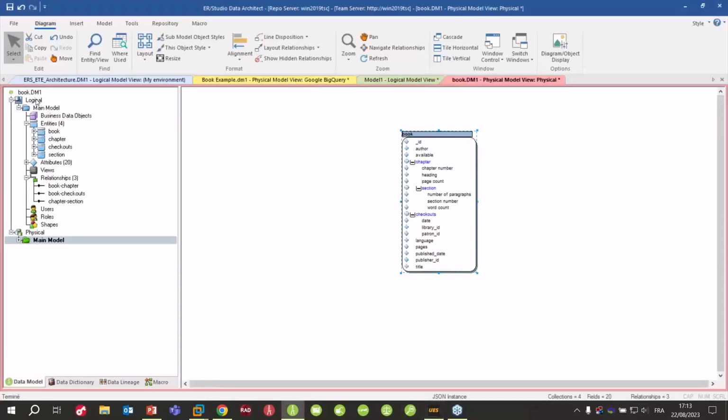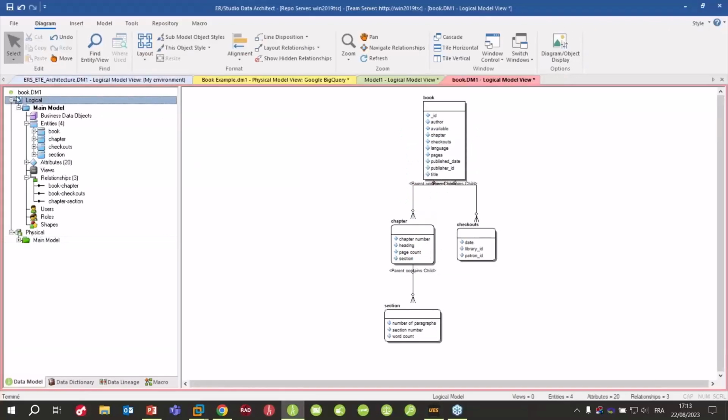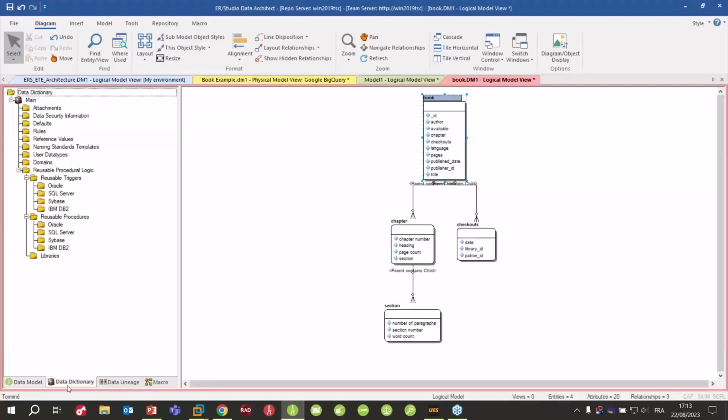So I see this, and it has automatically generated my logical model, and we can see that I have my section, my chapter, which are included in my book, and the checkout is also included in my book.